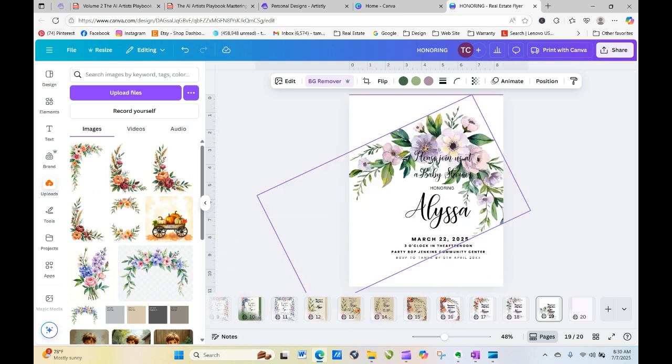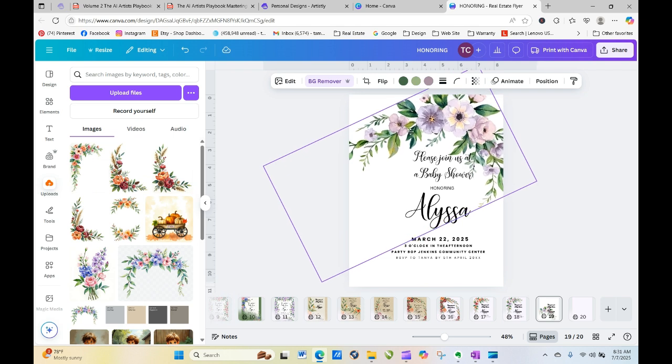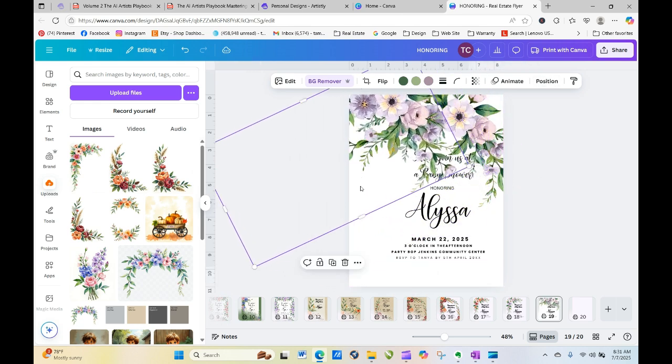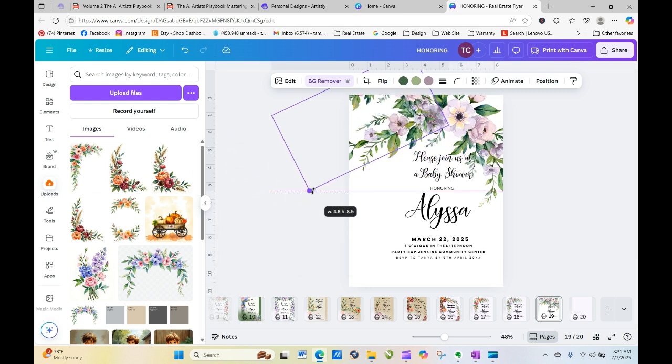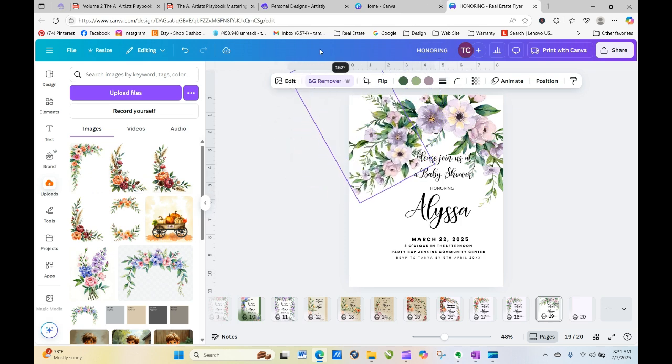a little bit. And now I'm going to copy this one. I'm going to duplicate it. And I'm going to turn it around. Flip it.